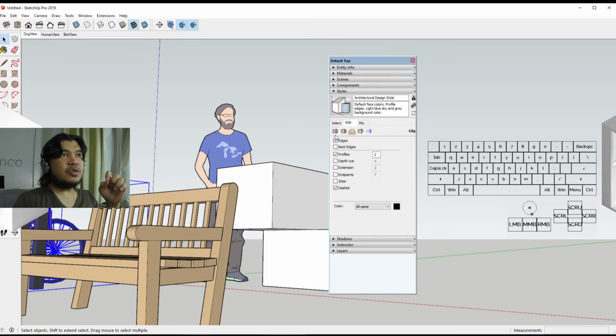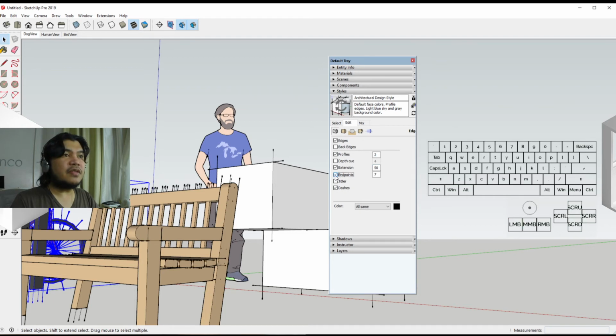So we have control over the edges if we wanted to have extensions like that. Let's make it more pronounced, like 10 units. And you can see here that's already updated. And in our drawing, there's already protrusions from the end of the lines. That's 10 units. So to make it more visual, let's make 50. So as you can see, a lot of the lines are now pushing out of their endpoints.